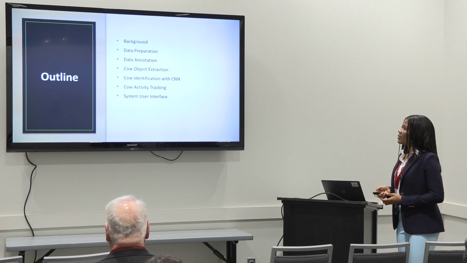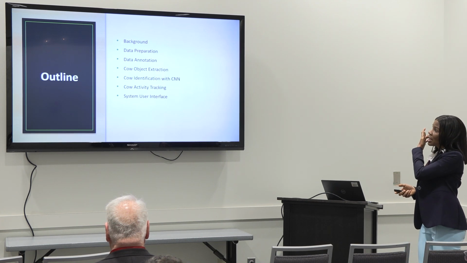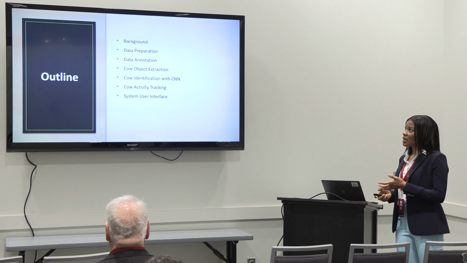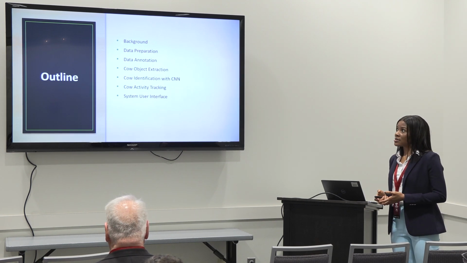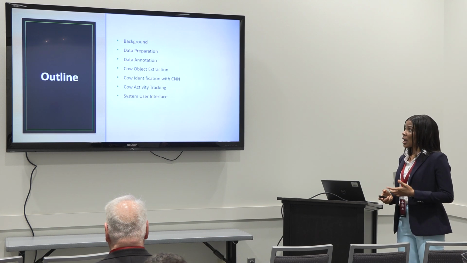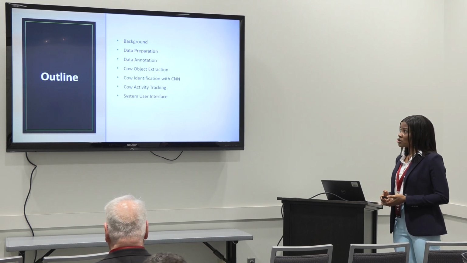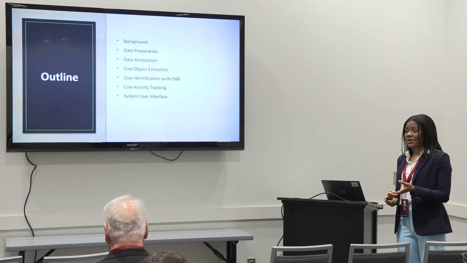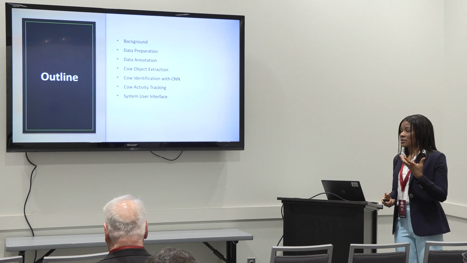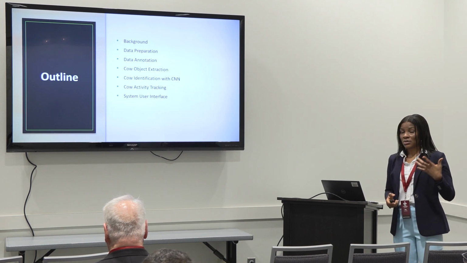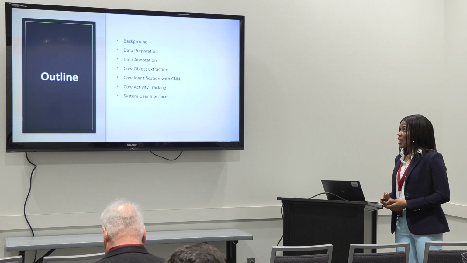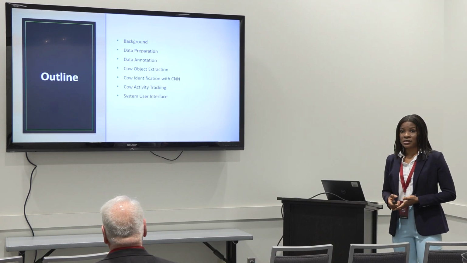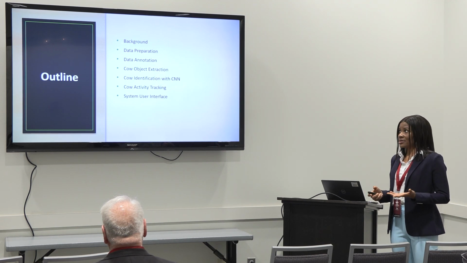So on here, we'll be starting with the background, and then I'll go on to data preparation. I'll talk about the data annotation. I'll talk about how objects were extracted and how a CNN model was trained to identify the cows, and how the identified cows are being tracked and behaviors attached to tracked cows.